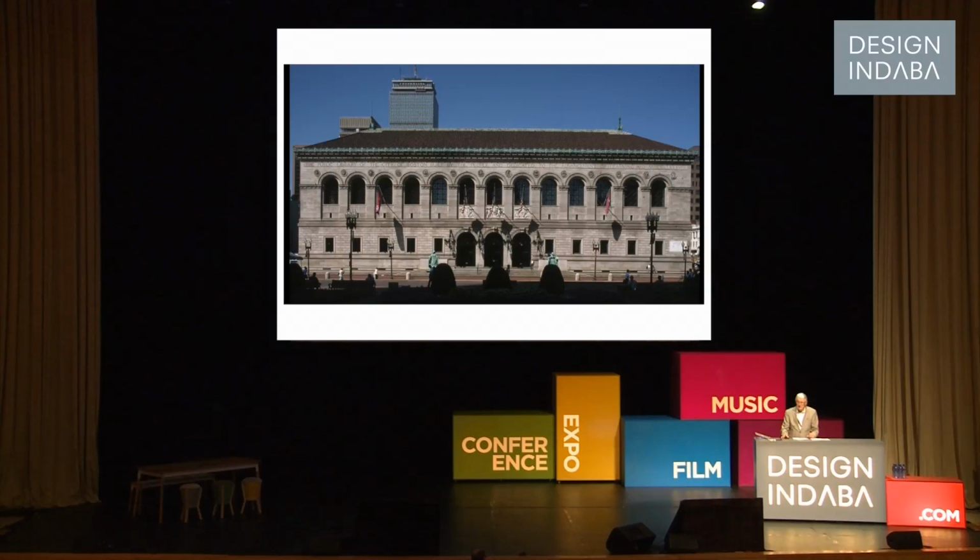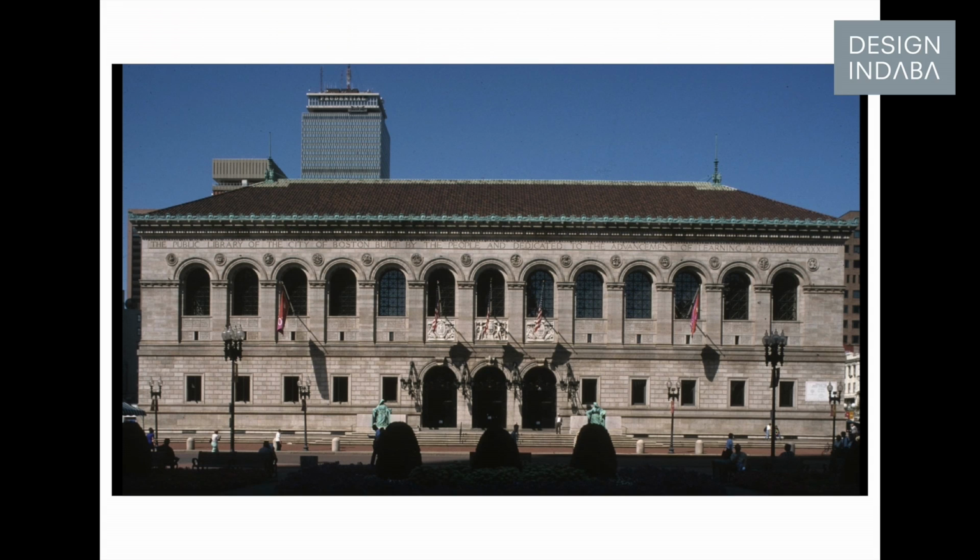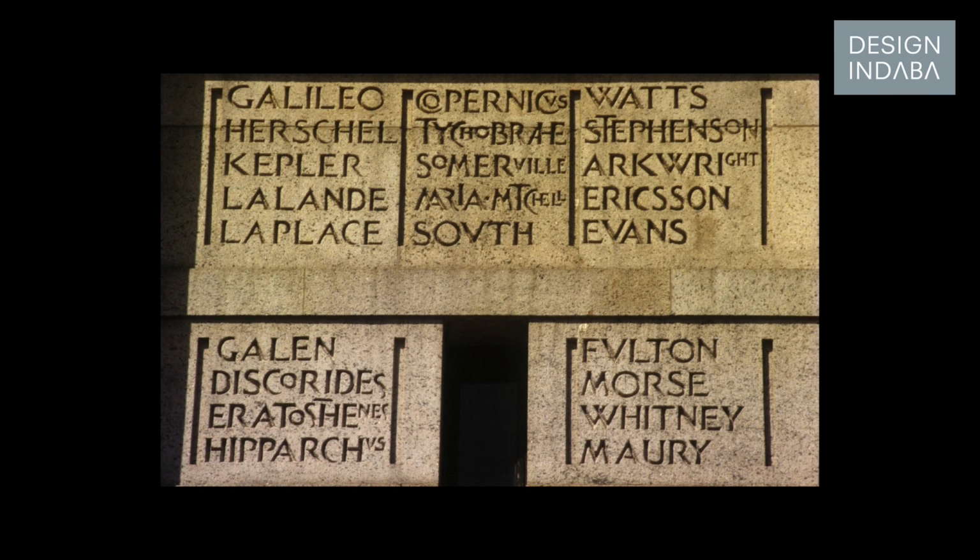And then another strain that fed into this design, this is the public library in Boston where I live, and as you approach it, you will see that under each of these arched top windows, there are panels of lettering. They go around three sides of the building, and they're a sort of primitive form of advertising because they're the names of the great minds whose works are within the library. The library was designed by well-known architect Charles Follen McKim, opened in, I think, 1892.